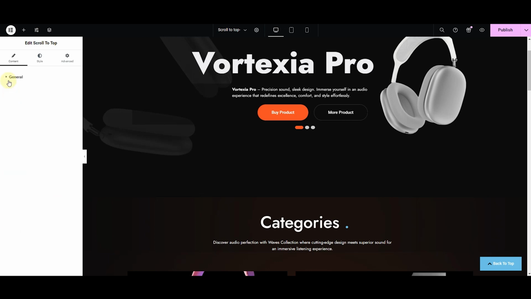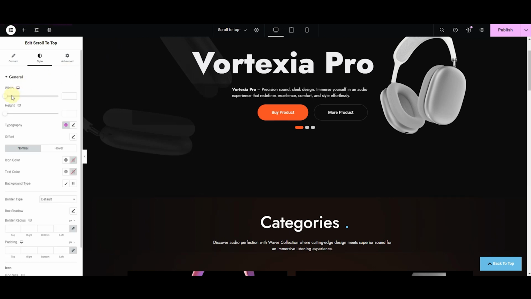The Content tab is all set. Let's move to the Styling tab where you can style the button without any coding or spending any money or time on designers. Just like the Content tab, there is a General section in the Style tab waiting to be styled. Let's get this done.